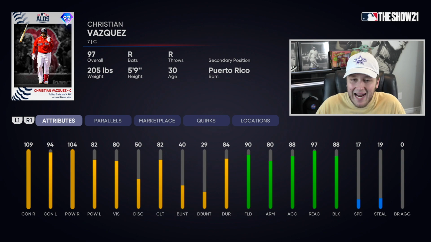We also have a 97 Christian Vazquez. Ooh, this is a really good card in my opinion. 109 and 104 versus righties, and the majority of starting pitchers in the game right now that people use are right-handed, and he's got the diamond fielding with 88 blocking and 97 reaction. This card is ridiculously good in my opinion.